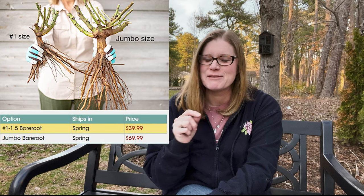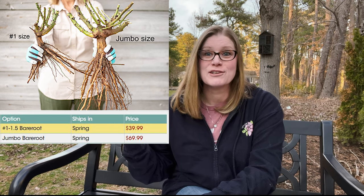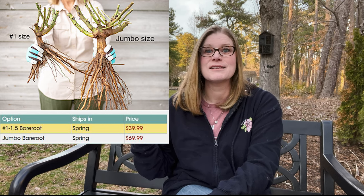All of their roses are budded on Dr. Huey. Another fun thing: when you look at their site — it wasn't available when I ordered, or if it was, I decided it was too expensive — they've got their grade one, which is about $39. But then they have jumbo, and this is an obnoxious root. The grade one looks very large also. The Brecks bare root that I bought last year was really large too, so I'm going to be happy with just a grade one. I have seen pictures from folks who ordered the jumbos, and they are ridiculous — they're huge.